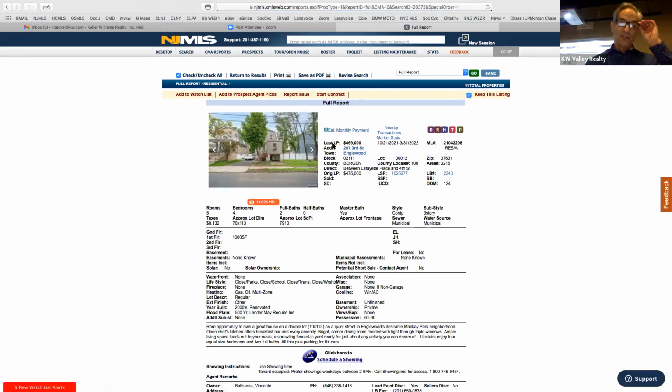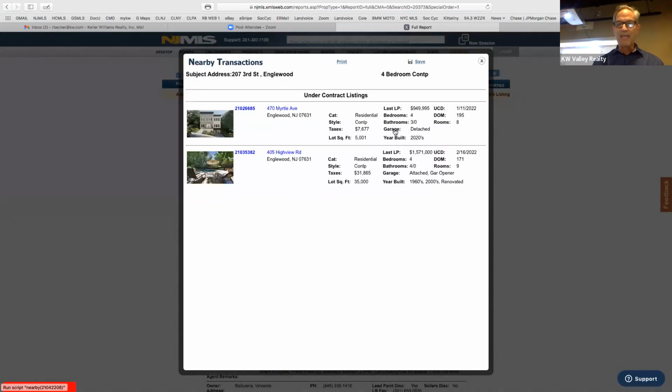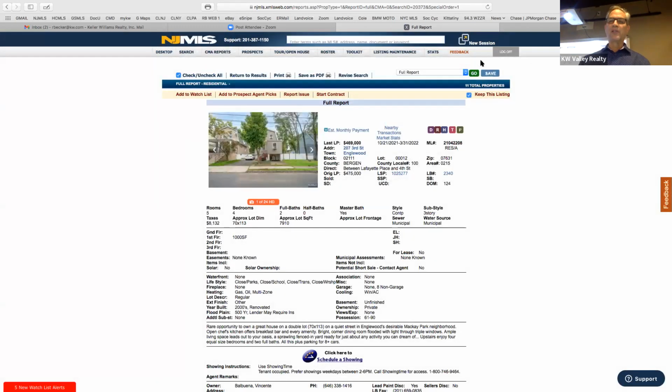Now to review a listing, we've seen the pictures. We've seen the estimated monthly payment. There is a new button here called Nearby Transactions, which I don't use a ton, but I will look at it maybe and see what's nearby and what their last listing price is, things like that. I find it a little more beneficial when you're looking into a complex or a building, because it tends to give more within that building instead of areas around. But it's a quick little way to do a CMA. I'm not convinced how perfect it is, but it's just another tool in your toolbox.